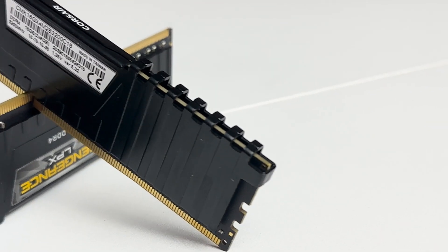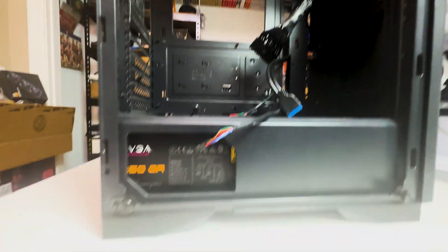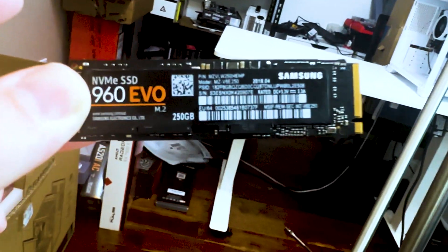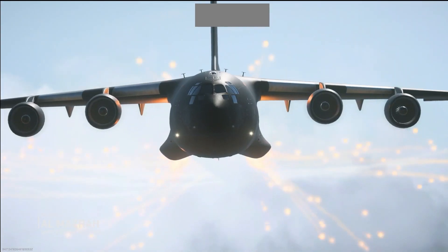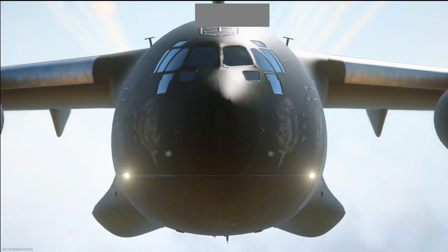16 gigabytes of RAM is still perfectly fine for gaming in 2023. Other games might eat up some RAM, but it's really not going to give you that much more FPS. That's all we're keeping. We're getting rid of the case, the power supply, the 256 GB SSD, and the CPU and its cooler. The customer mainly plays Warzone and Call of Duty, so go ahead and make your predictions in the comments on what parts you think we'll use.